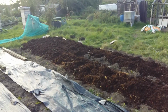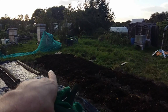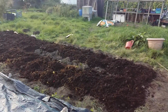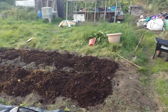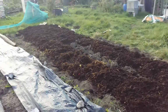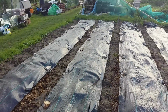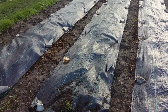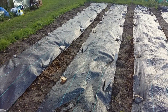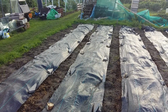Right, so this side is done. You see, I put a few inches of it on the cardboard all the way here. So this is going to be 2 extra beds. Right, but what I really want to do today, and I need to do today, is plant the green manure in here. It's almost the end of September, so I need to use the weather while it's still here.